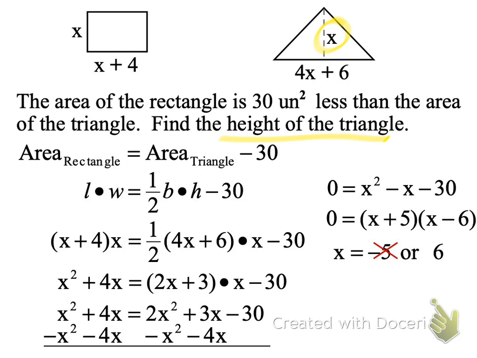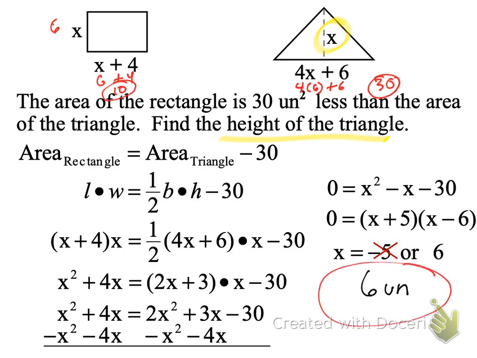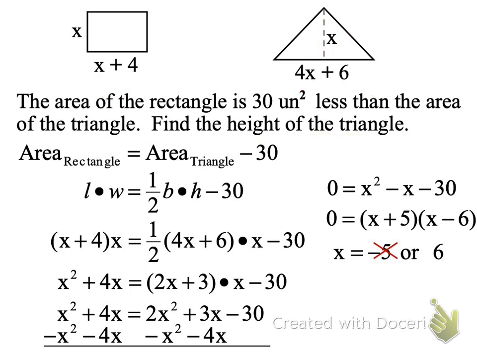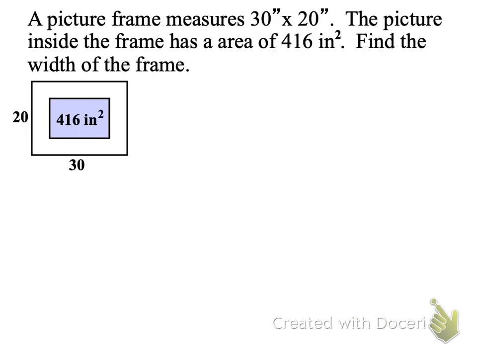So the height is 6 units, right? 6 units. But we could figure out what the base is. It'd be 4 times 6 plus 6, so that would be 30, right? And this would be 6 plus 4 is 10. And this would be 6. So if they ask for the dimensions of everything, we have the ability to find it. But they really only want this right now. Is everybody clear? We have to go back to the question after you do the math and figure that out. Okay, can I continue? So our height is 6 units.